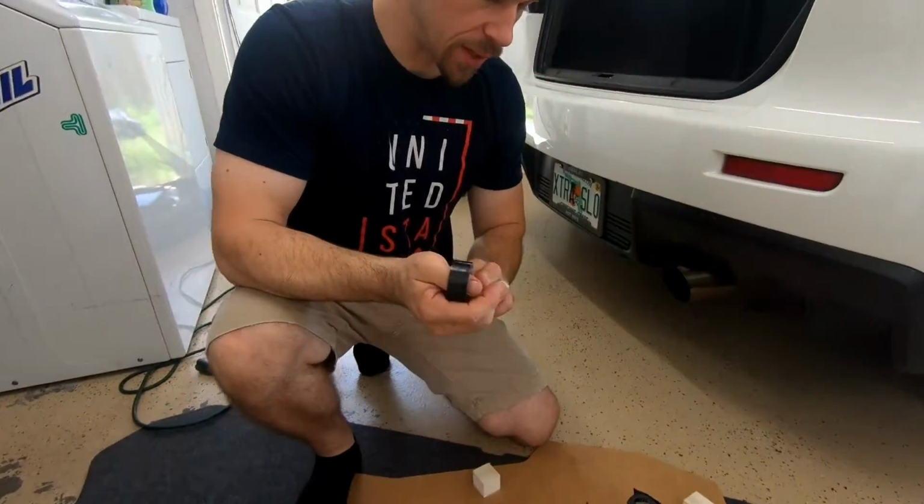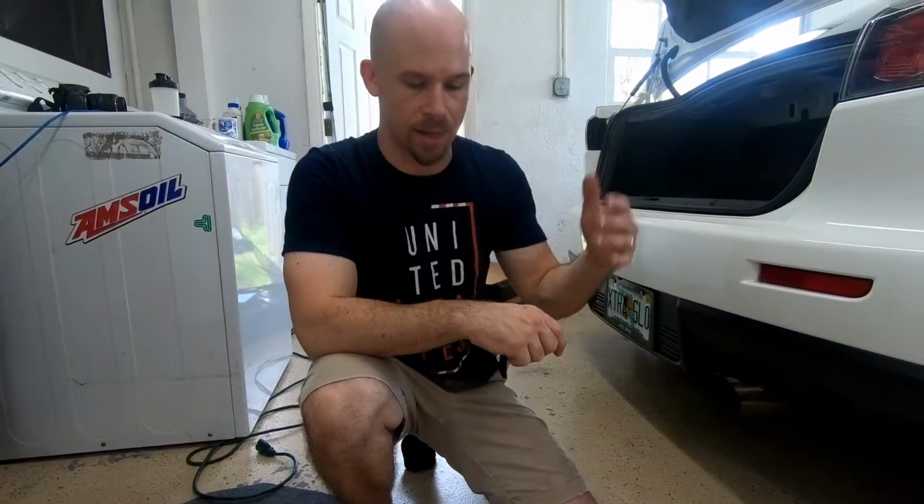All right guys, there it is. That's how we hot glued it down. This is just temporary, like I said, using the hot glue gun. You can use something different. This is a pretty stationary piece, so you're not going to be pulling it in and out, so usually the hot glue has worked for me. You can do maybe an epoxy or something different if you want. But again, to each their own.